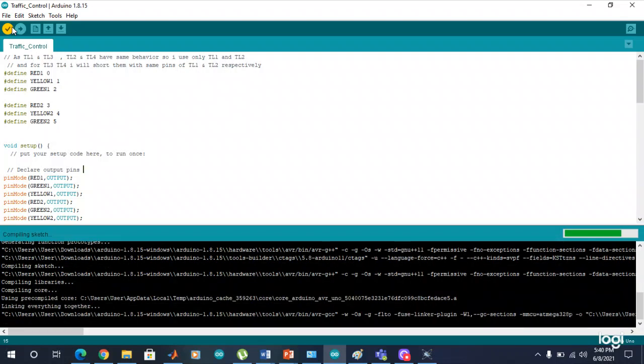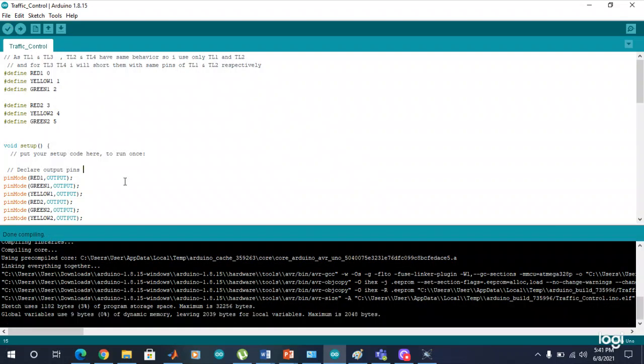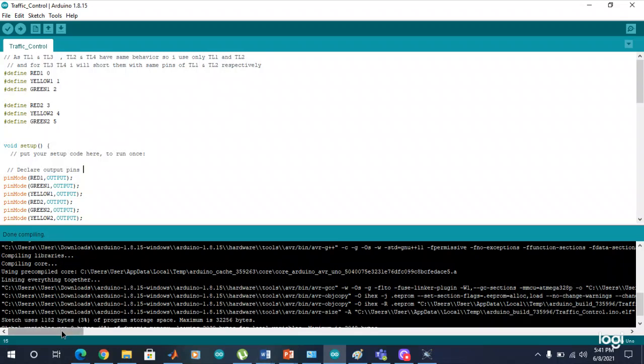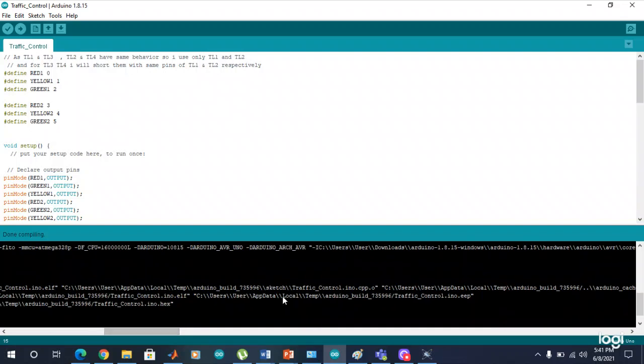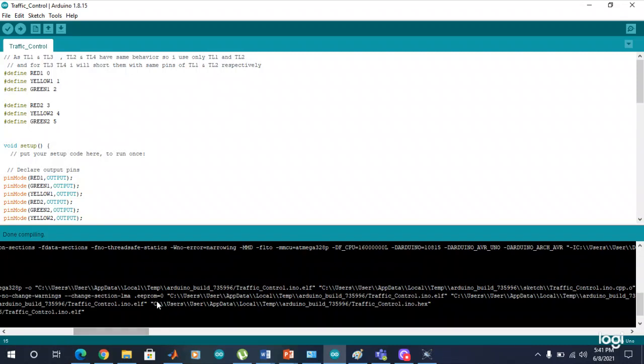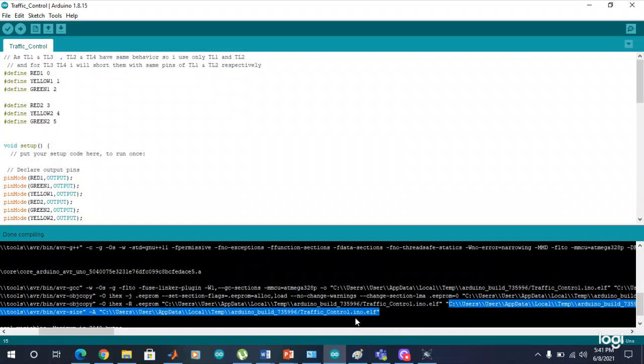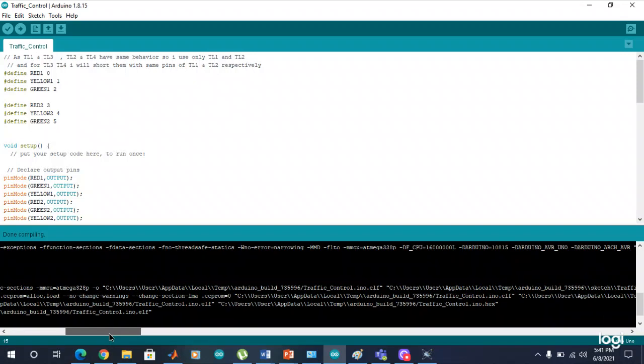Once I compile it, it will generate its hex file. You should know where the hex file is, the path of the hex file. You can see the path here, in user app data local Arduino build, this dot hex. This is the path of the hex file. I will just copy it.